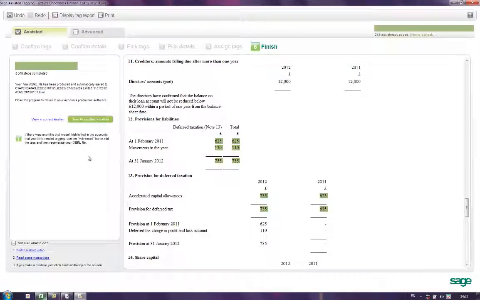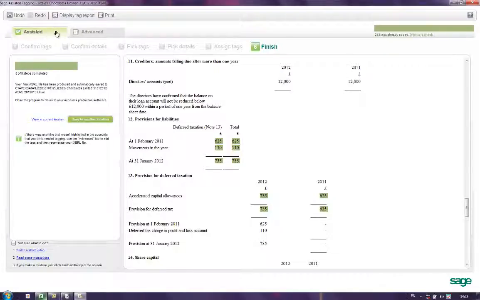So we've finished our tagging. The file has automatically been saved to your client folder, but I would probably advise you to just save it to another location, which is the normal place that you would save your client files to. You'll notice that you also have the ability to watch a short video within the software, so if you need a reminder while you're using it, then please do make use of those videos, and you have more instructions that you can refer to there as well.